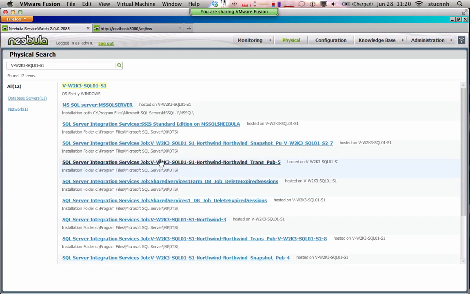So this machine is actually hosting more than just SQL Server. We've got some integration services running here. It looks like we've got some SharePoint components running. So there's some interesting things running here that we would need to take care of and make sure that none of the business services use those other services as well. So this is just a deeper way of looking at impact analysis, what's running on the machine, and who needs to be notified.